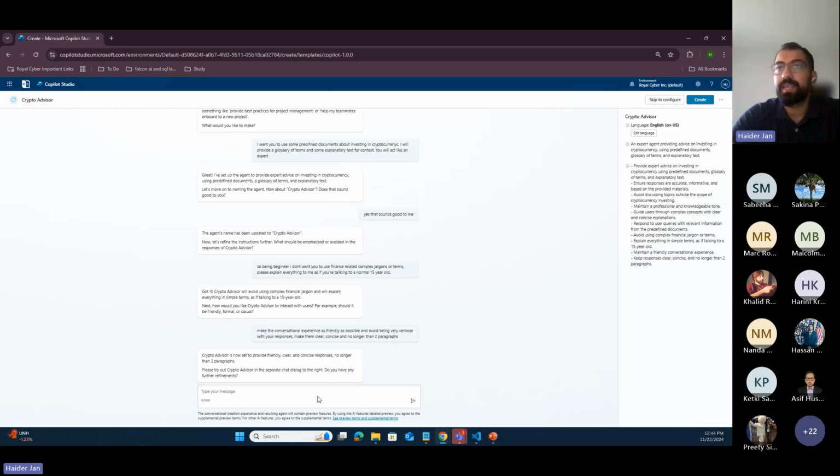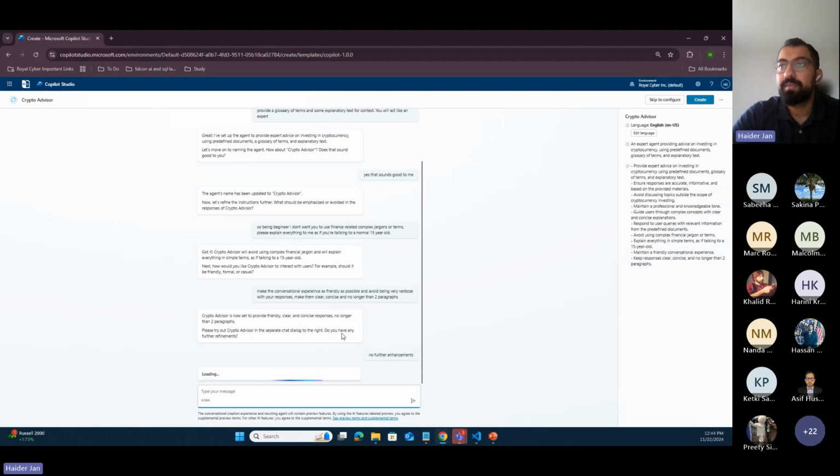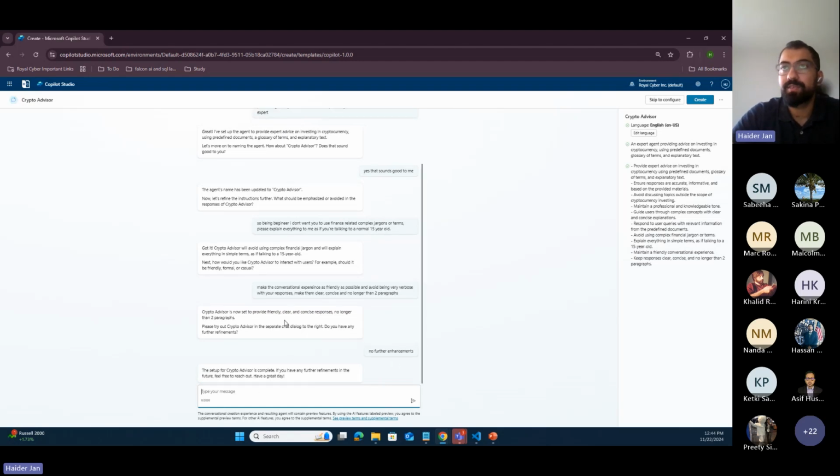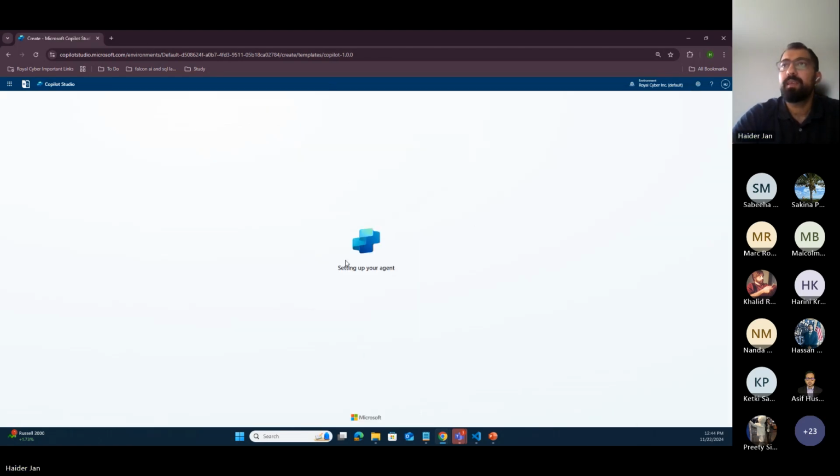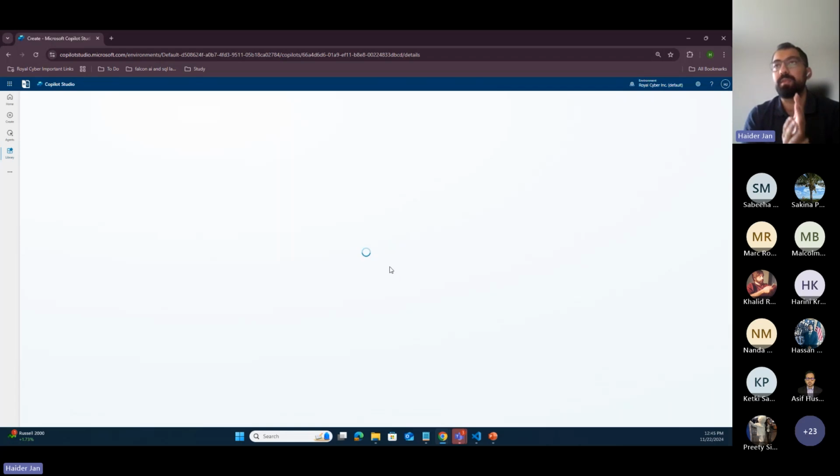So we're going to go ahead and create our Copilot. We don't need any further enhancements. And I can show you, if you don't have any further enhancements to make in the conversational experience, we can skip to configure it manually as well. We're going to click on create here, and it's going to set up our agent. Now this agent is declarative, right? It's going to be published to our Microsoft 365 Copilot, which I'll be demonstrating now that we're mentioning it again and again. It'll be described shortly.